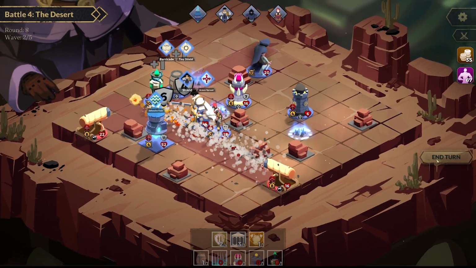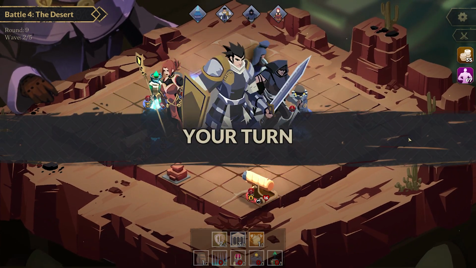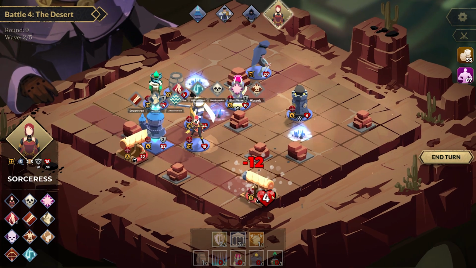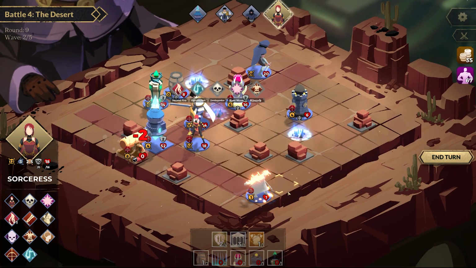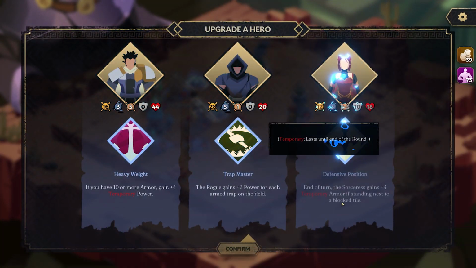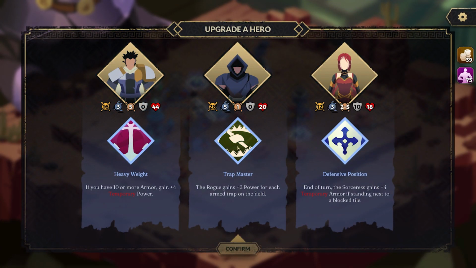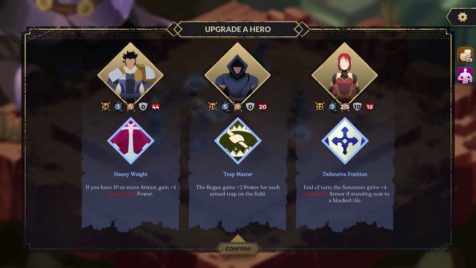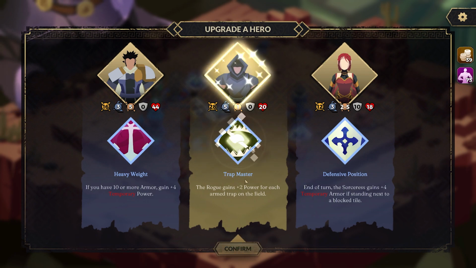Enter. All right, a couple more here. Take on that one. The chain lightning. Oh my gosh, so good. Okay, defensive position gains 4 armor. Rogue gets 2 power for each arm trap in the field. No more power or 10 armor gain. Oh, we're not gonna have more armor, so that's just perfect for him.